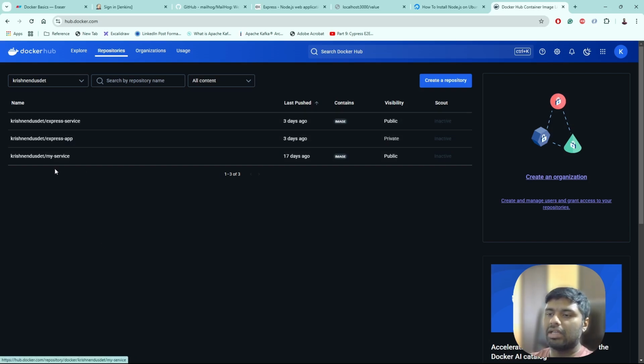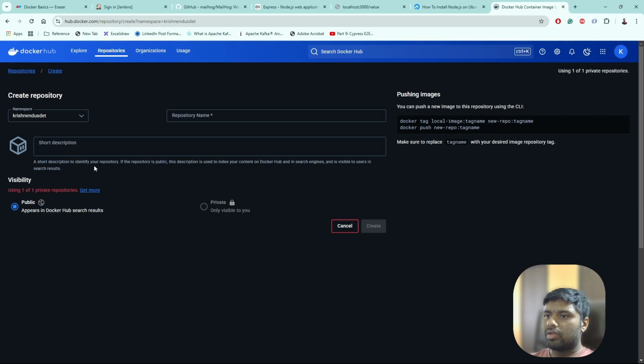Currently I have 3 total images uploaded here, so it looks like this. For you, initially it will be empty. So here is an option called create repository. If you go there, it will ask you to specify a repository, and not only that, we can specify some description, like to access this repository, what type of version you are maintaining, or how people have to use your image, if you have specified some port information. Those things can be mentioned over here.